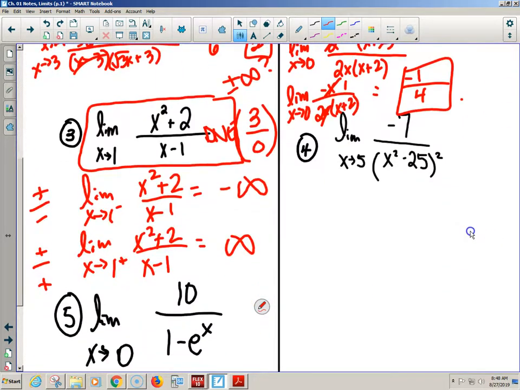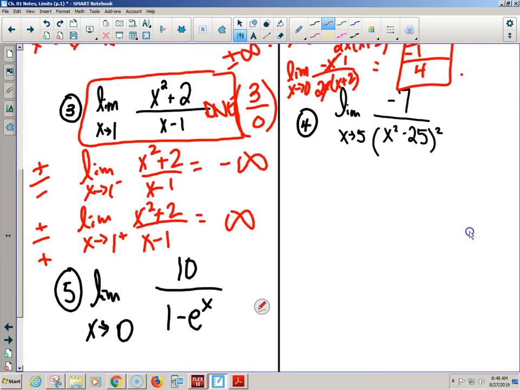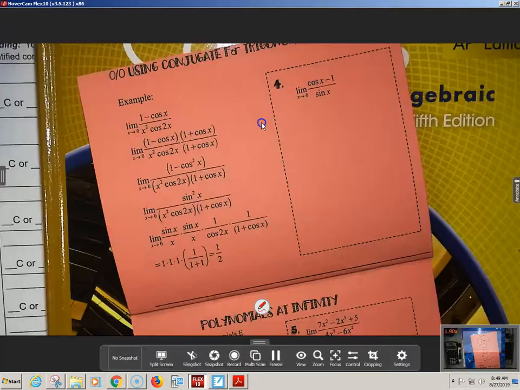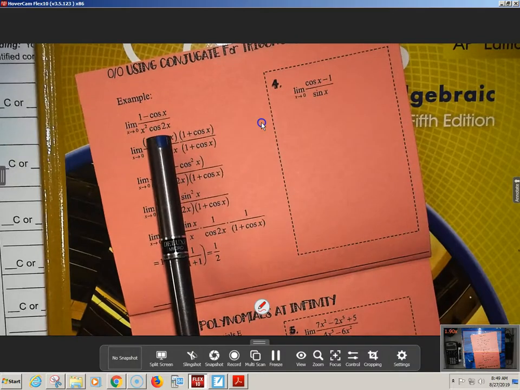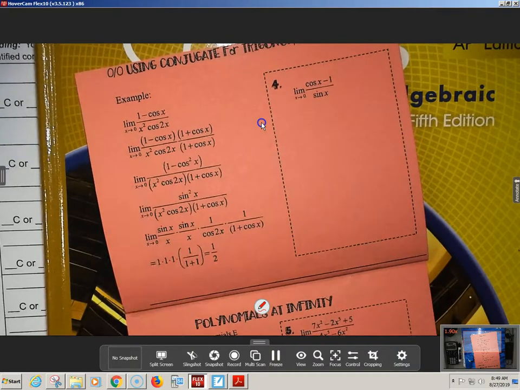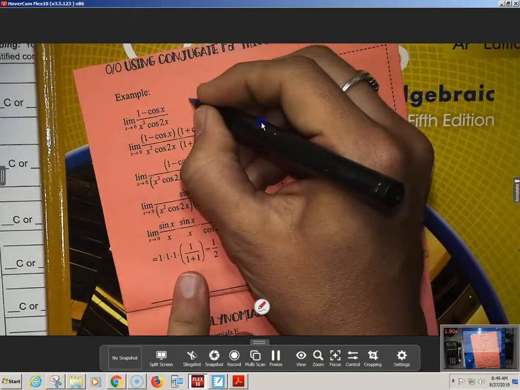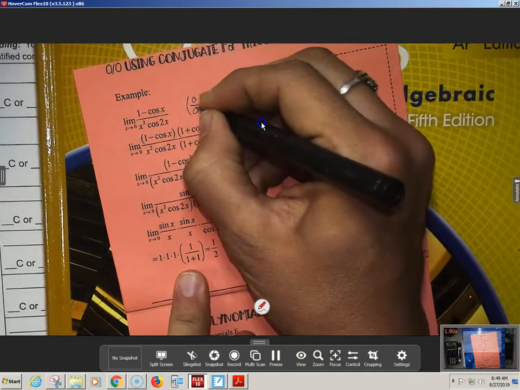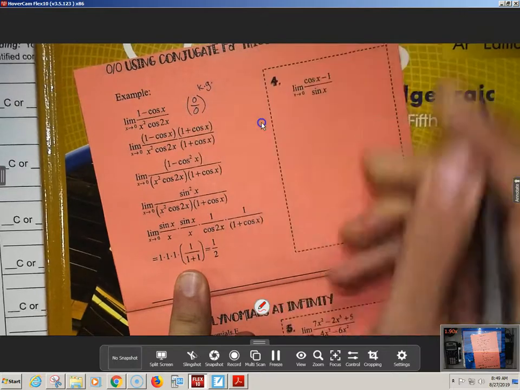Now guys, we do have some number over 0 examples that we didn't get to. However, let's get back to our flip book because there's a trig one. And we did get to do a number over 0 yesterday. For our warm-up tomorrow, I might throw some of these examples back at you and see what you can do. But let's get back and get this trig one done, because they gave us a hard trig one that had a lot of different stuff going on. But the long story short, if you had plugged in and done your unit circle carefully, you would have gotten a 0 over 0 and been like, oh no.